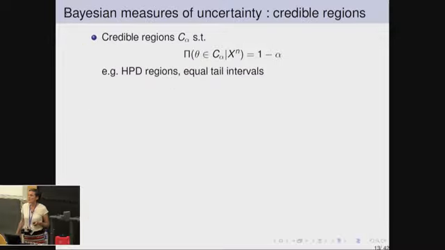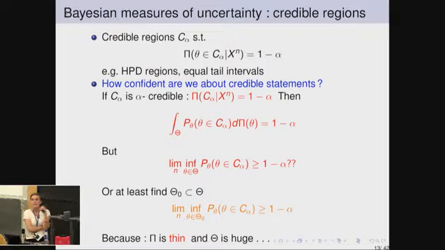Now, what we're going to look at are measures of uncertainty, so the credible balls I was talking about. We have a region so that the credible or Bayesian coverage is equal to 1 minus alpha. Even without effort, you can still say something about the frequentist coverage, and that comes from a Fubini argument, so it's very simple. If you have a credible region like that, then what Fubini tells you is that if you integrate with respect to the prior, the same prior that you used to construct the region, then on average you also have a confidence region.